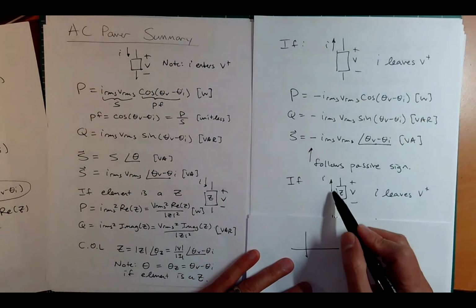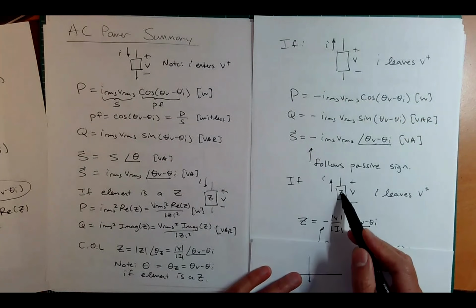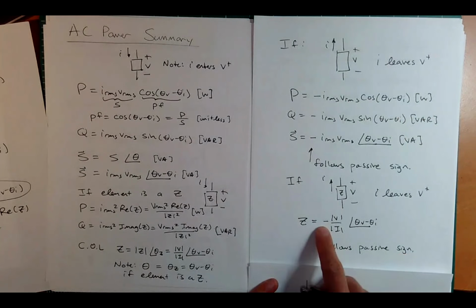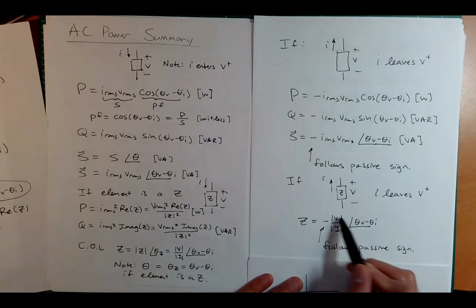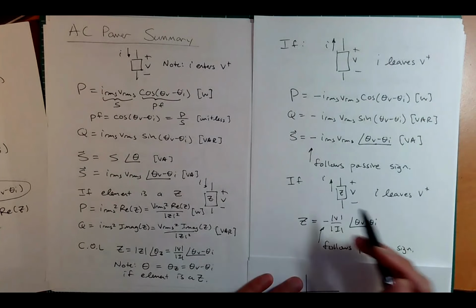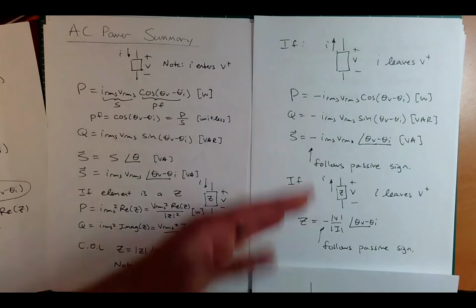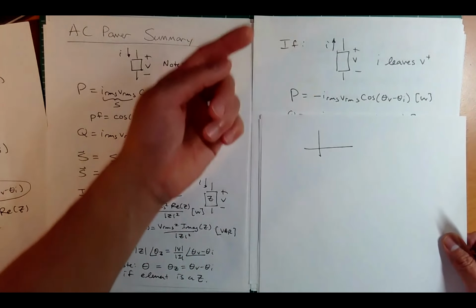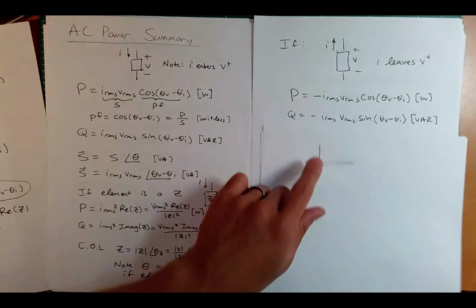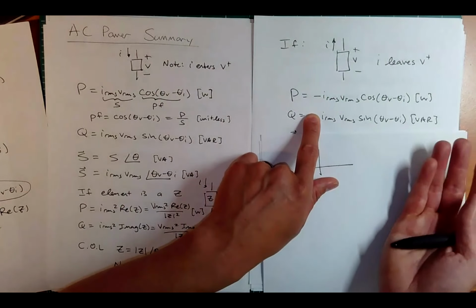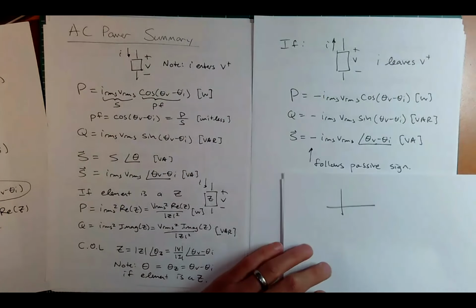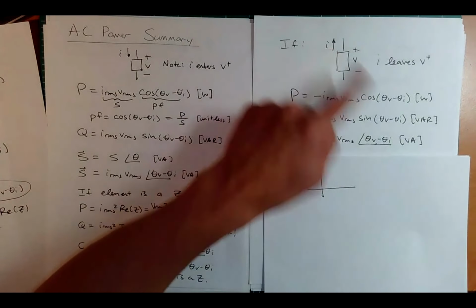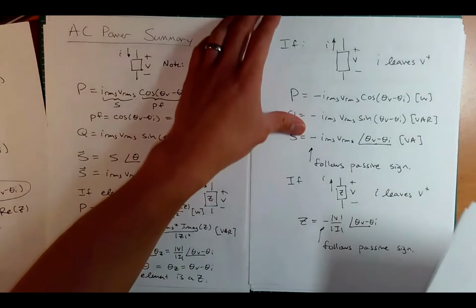Now also, if I leaves the positive terminal, what happens for Z? You have to put a minus sign in your Ohm's law. Again, it follows the passive sign convention, okay? And what does a minus sign do for Ohm's law? It is a phase shift of 180 degrees. What would a negative sign mean here? It would mean that you would be generating power instead of delivering power if this part was positive. What does it mean for here? You might be lagging when you're leading, or leading when you're lagging, okay? And what does this mean? It means if your S is pointing one way, if you flip it, it points the other way, okay? All right, good.